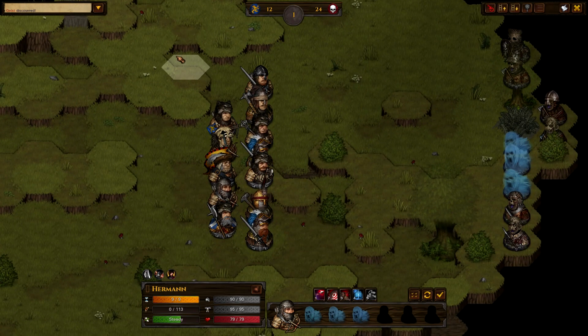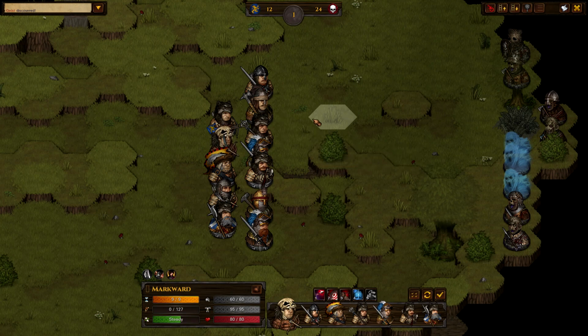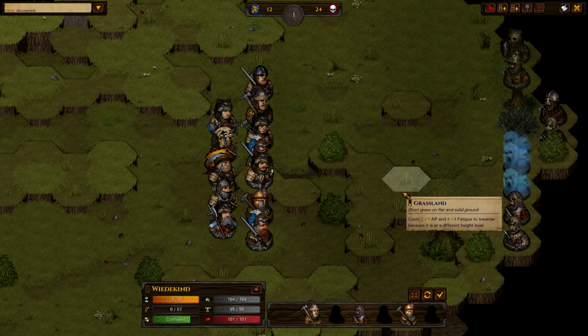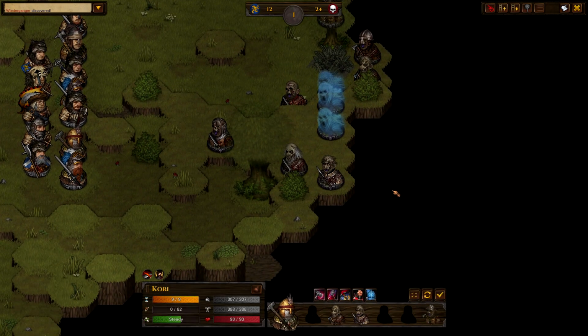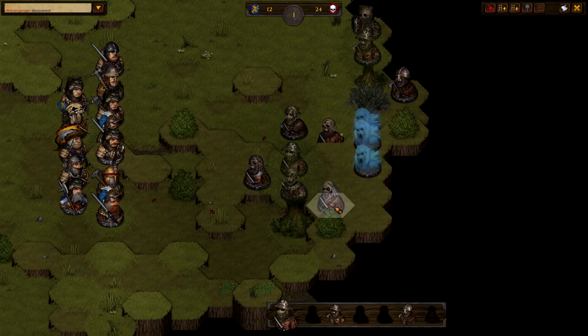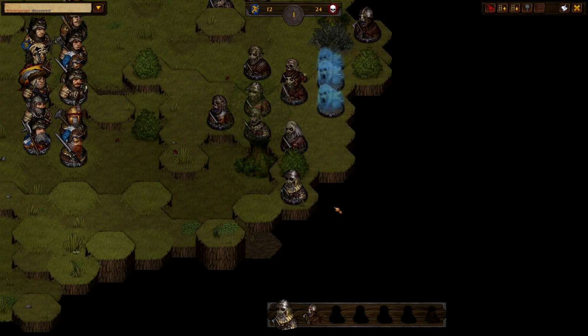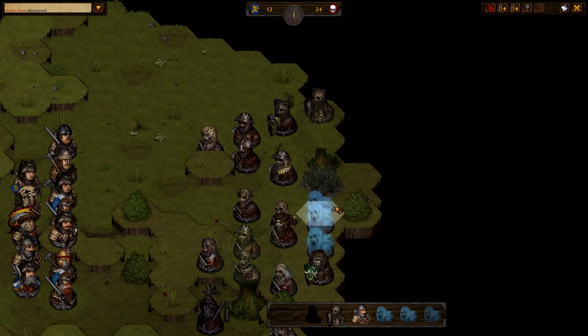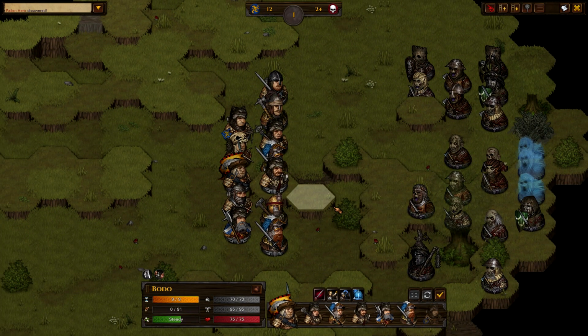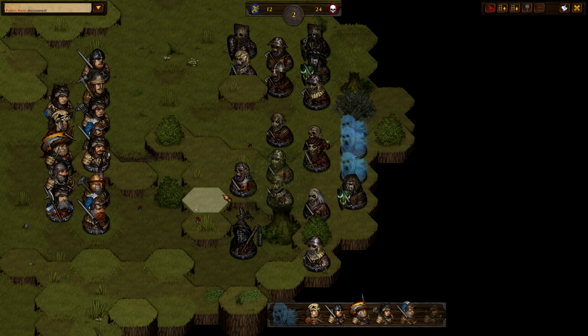Do we want this hill up here? If there is no necromancer, I think we stay on the arrow ground. Seems like there's no necromancer, right? What? Okay, you're waiting for me. Pass the turn. Alright, no necromancer, so we don't need to do anything, right? Just pass the turn.